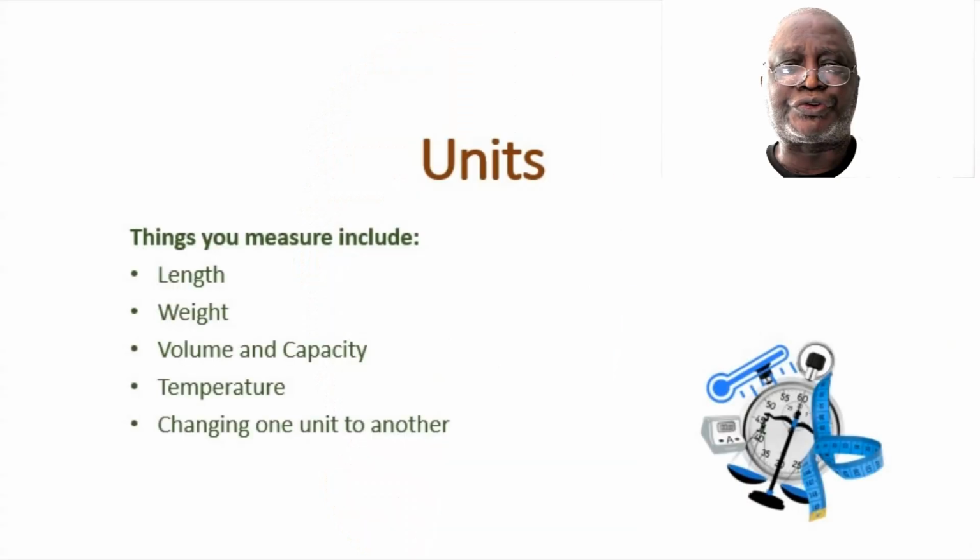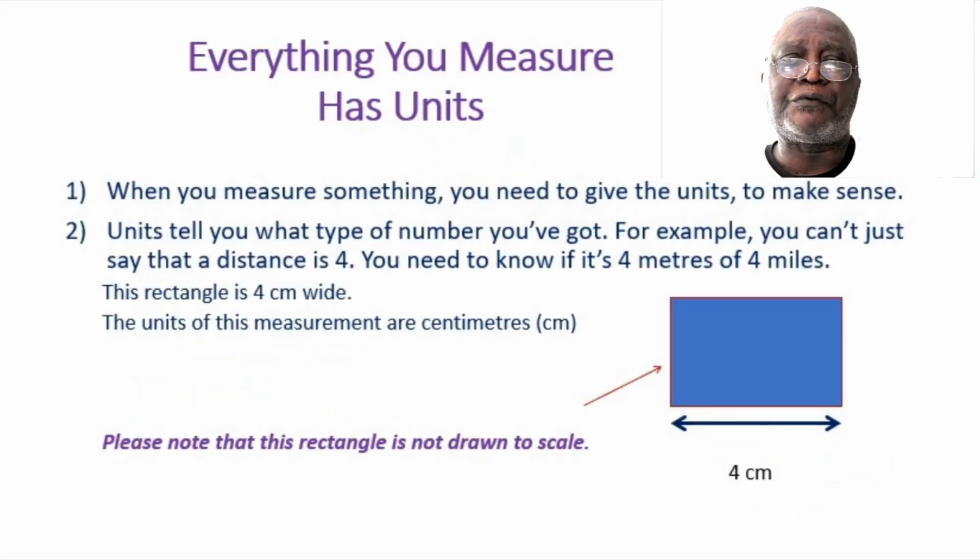So, in this topic, we're going to look at things we measure, and these include lengths, weight, volume, temperature, and changing one unit to another. The point is, all of these descriptions I've given you will only be meaningful if we add units to them. Everything you measure has units. When you measure something, you need to give the units for it to make sense.